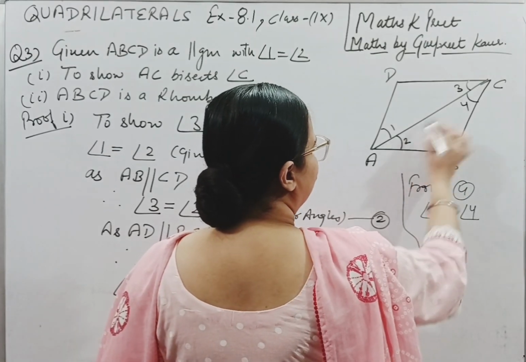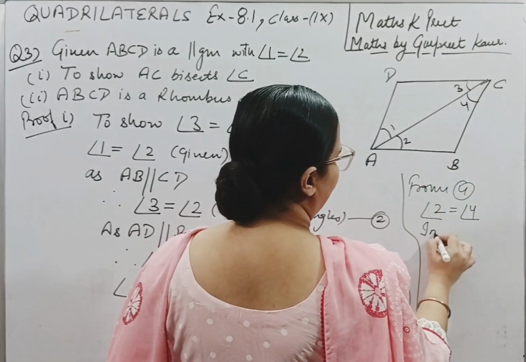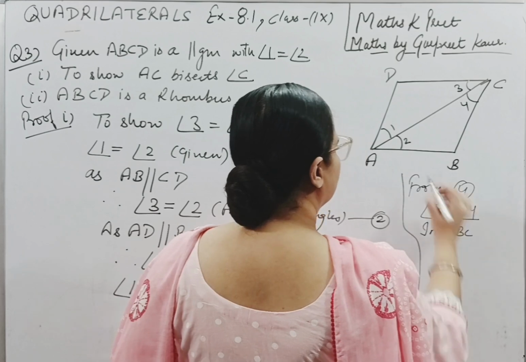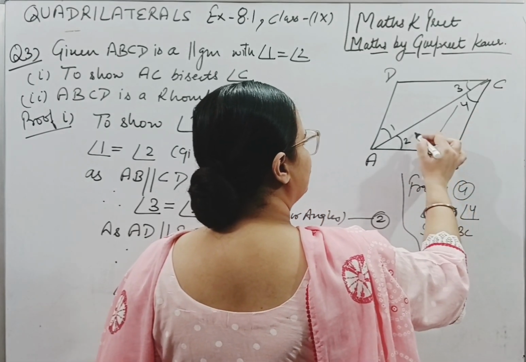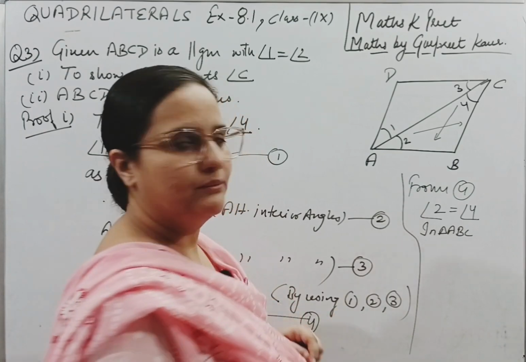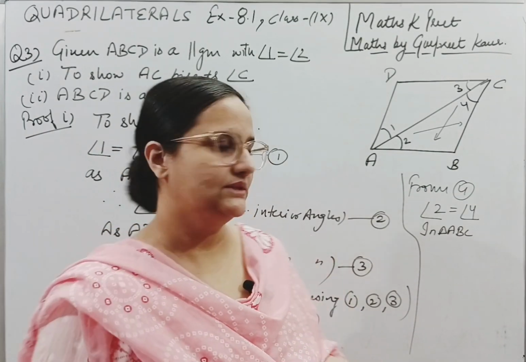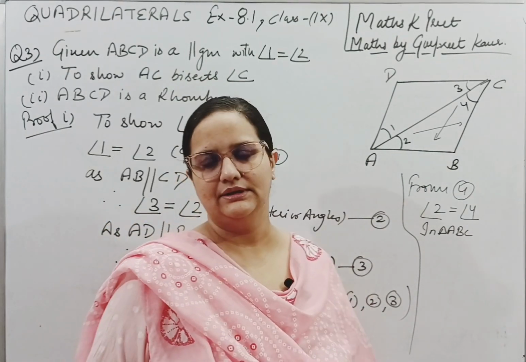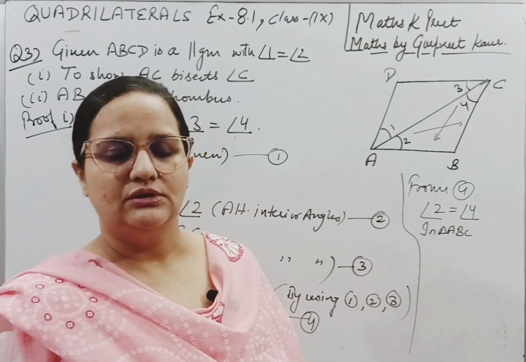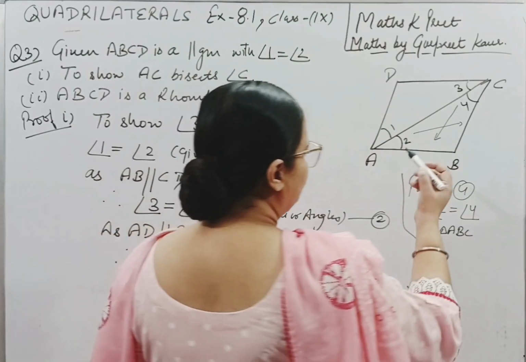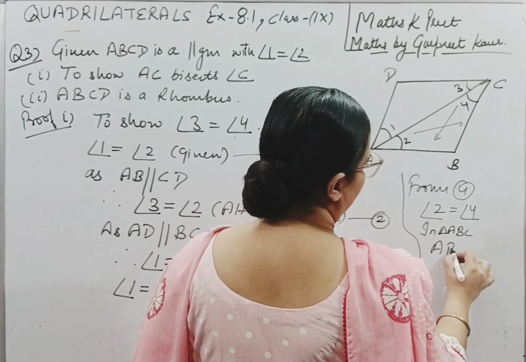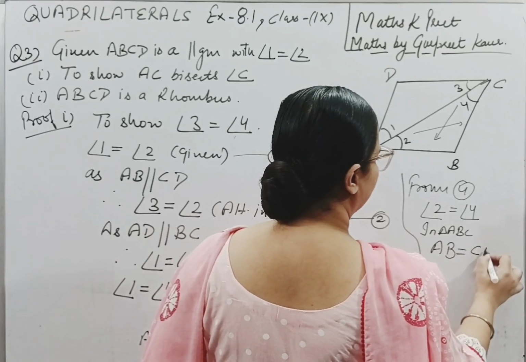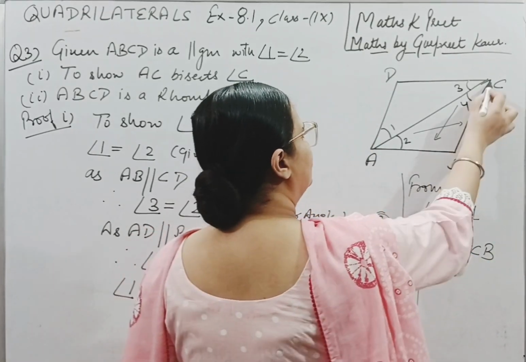These are basically, in triangle ABC, these two angles are equal. So the opposite sides to the equal angles will be equal. Why? Because this is acting as an isosceles triangle. So this result we have studied that sides opposite to the equal angles are equal. Therefore, what I am getting, this AB will be equal to BC, or CB. Fine. So these two sides are equal.